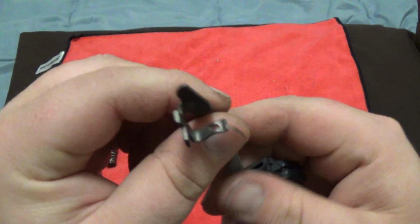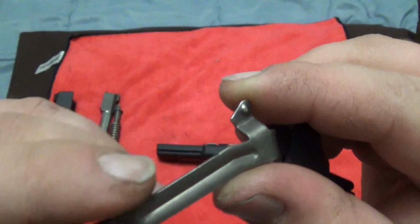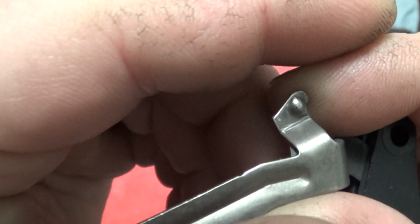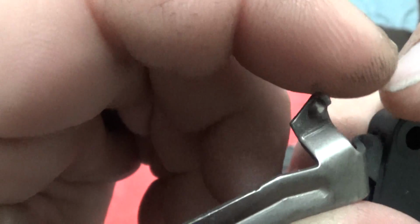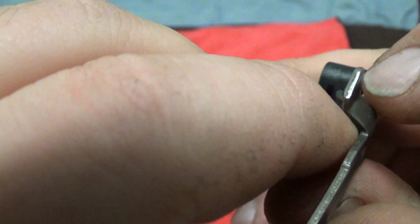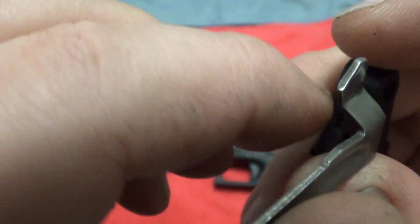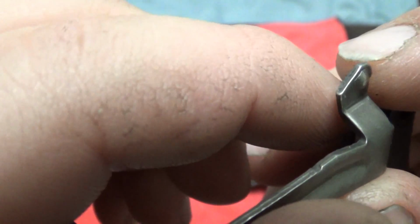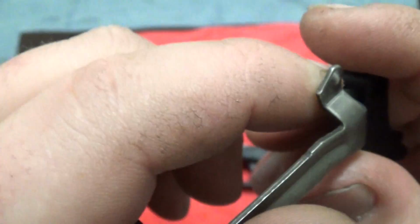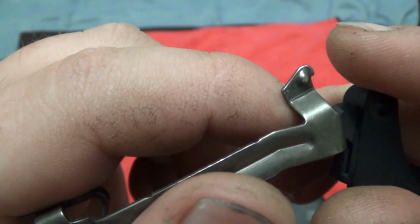This is the Gen 4 trigger bar, and as you can see right here, this is the part that rides up and pushes in the safety plunger. And it has that weird bump out on it. I didn't understand it at first. I didn't know why it was like that. And the trigger felt a little weird to me.